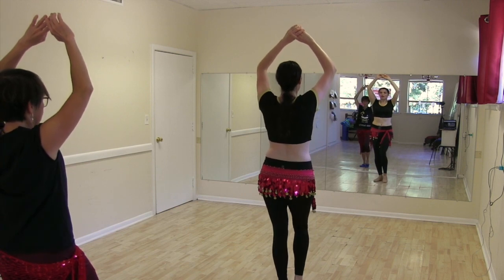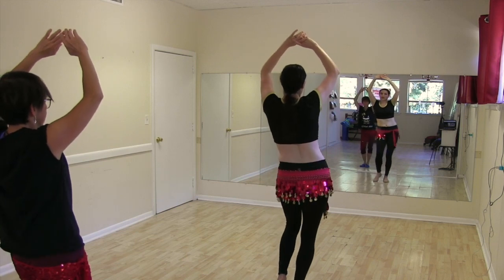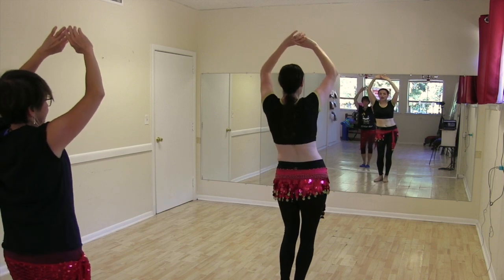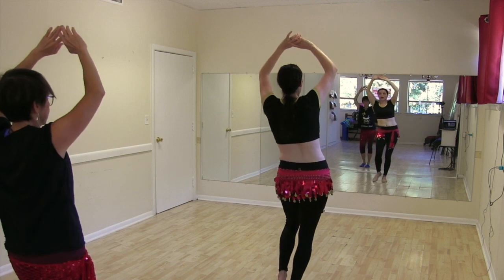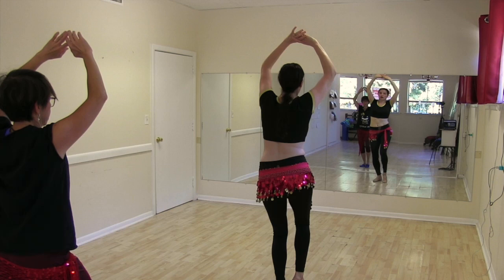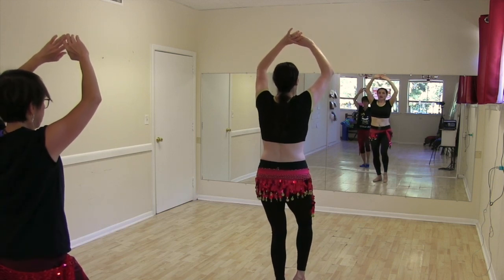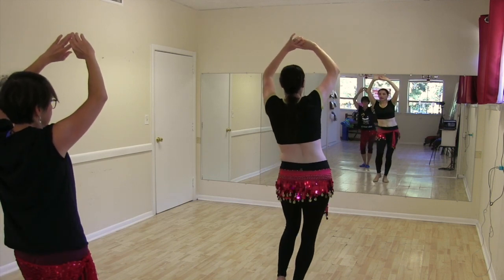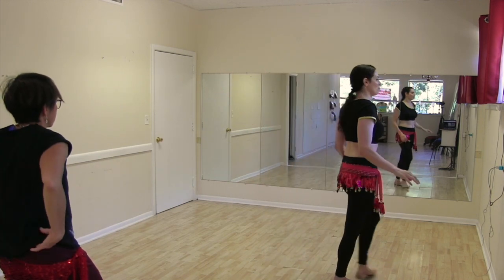So that combo goes right, left, right, right, left, right, drop, drop, right, left, right. Right, left, right, roll up. Right, left, right. Right, left, right. Left, up, right, back. Right, left, right. Right, left, right. Reverse undulation. Good. So let's try that with music.